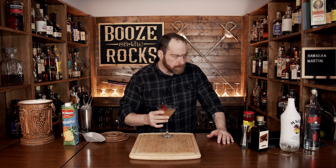Gorgeous to look at — let's try it out. Immediately I get a little bit of coconut, a little bit of pineapple. Really good. You've got that coconut there, just a subtle hint, same with the pineapple. The vodka is there but it all blends together really, really well. If you would like a little bit more pineapple or a little bit less coconut, lower the amount of coconut rum, add a little bit more pineapple juice, or use a pineapple vodka.